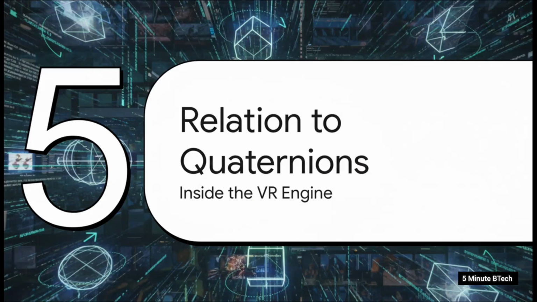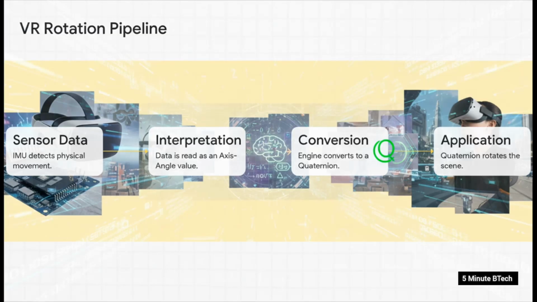So, we've established that axis angle is fantastic for us and for the sensors. But what happens once that information gets inside the game engine, like Unity or Unreal? Well, that's where a new player enters the game. Let's follow the data trail for a second. First, the sensor in your headset detects you moved. The system sees that movement and says, okay, that's an axis angle value. But to do all the really heavy lifting and complex math that draw the 3D world, engines prefer to use something called a quaternion. So the engine takes that simple, intuitive axis angle data and quickly converts it into this super efficient format. That is what it uses to rotate the entire world around you.